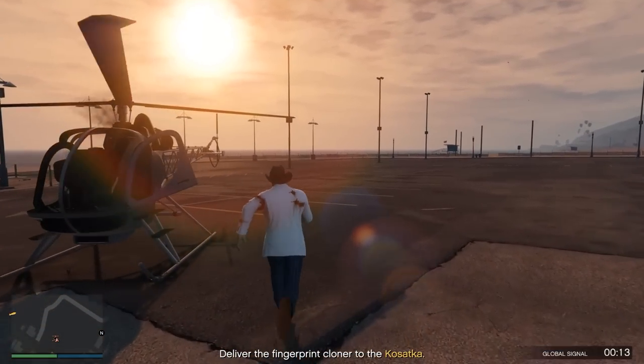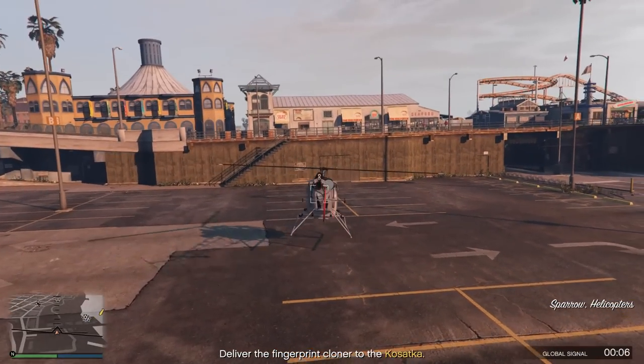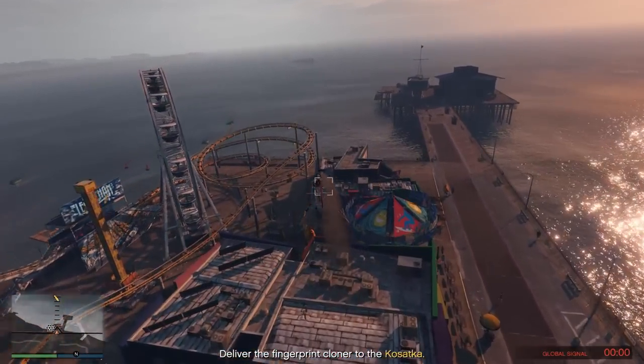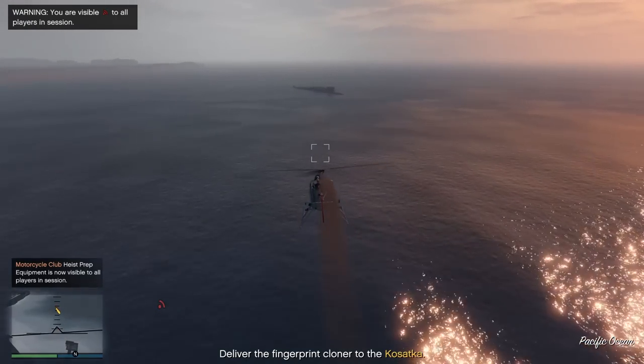So let's get in our heli. I'm praying that this helicopter has enough life left in it to make it there. Come on. I believe in you, Sparrow. Up. Up. Yes. Okay, we've at least made it in the air. That's a bit impressive. I don't know how far we'll make it, but come on, you can do it. Yes. Okay, at this point, we're fine. Even if it dies, we're close enough that it won't matter.